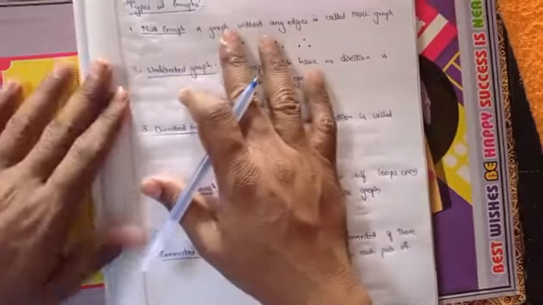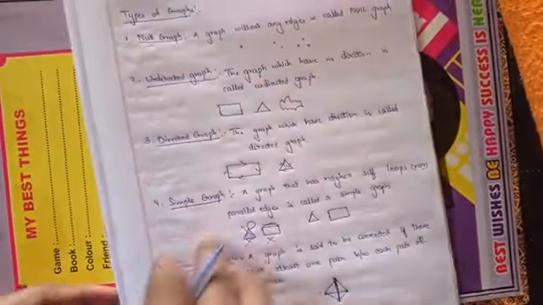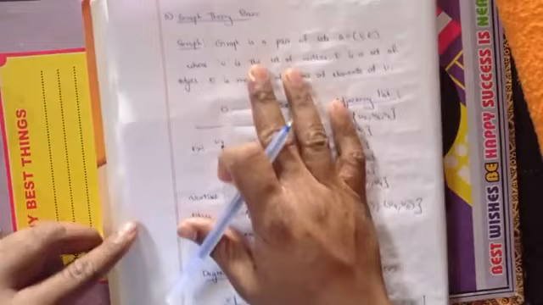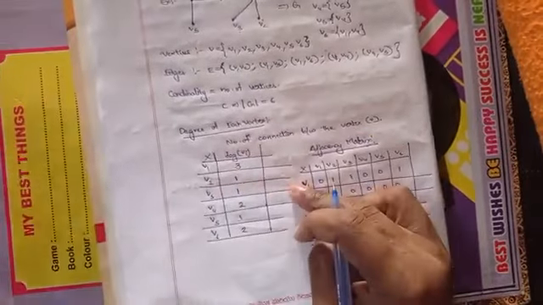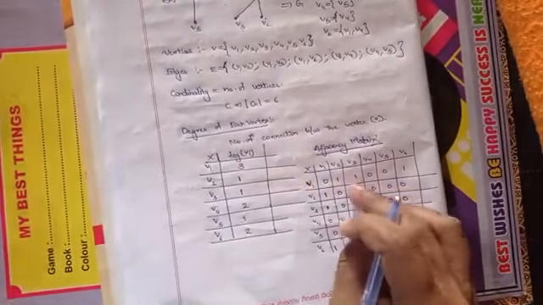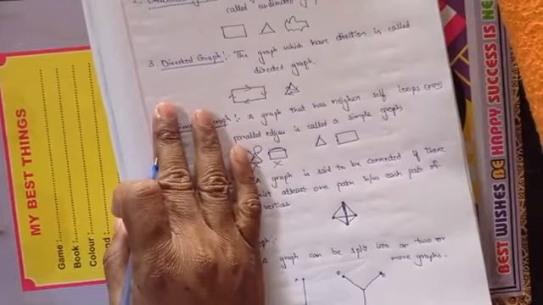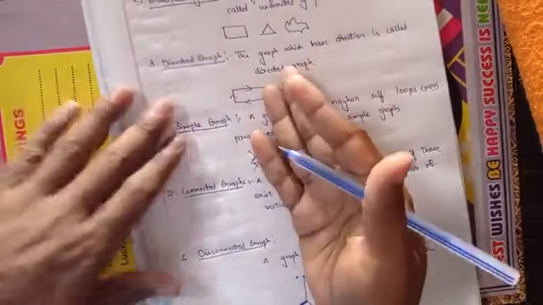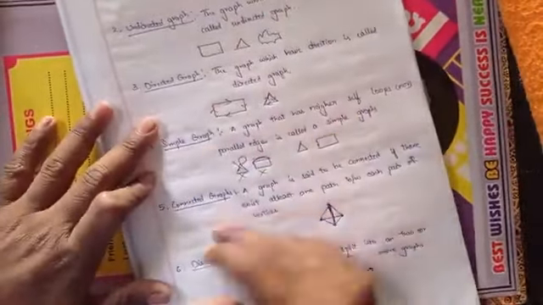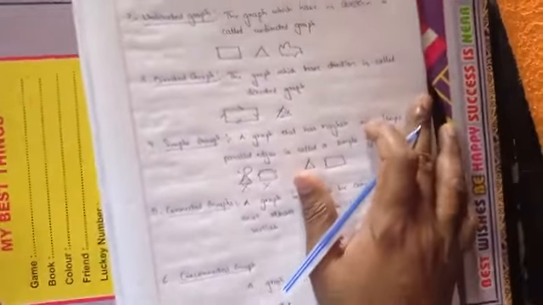So let us move to another topic. Let me wind up what we have discussed so far. We have discussed the graph theory basics: edges, vertices, adjacency list, cardinality, degree of each vertex, adjacency matrix, and later we moved into the types of graphs: null graphs, undirected graphs, directed graphs, simple graph, connected graph, disconnected graphs. So this is all about the graph theory.